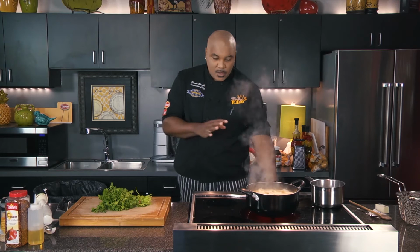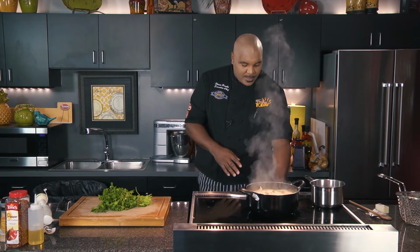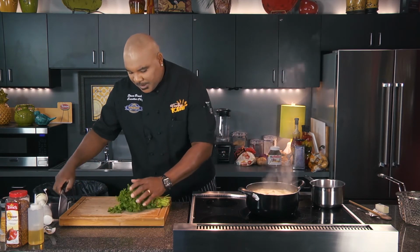Then you'll have this cakey layer of fat on top of your soup, and it's just not something you want to have. And so we've been at a rolling boil. I'm going to go ahead and turn it down to low right now, just so it can simmer for just a bit.